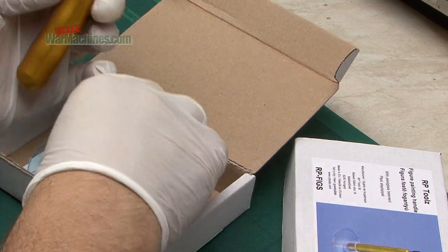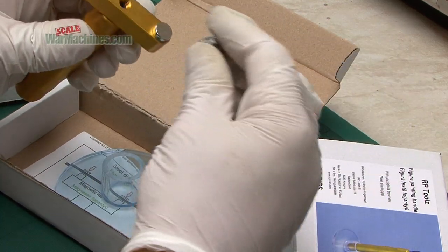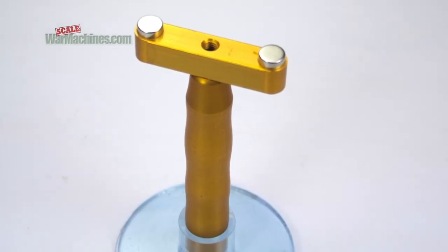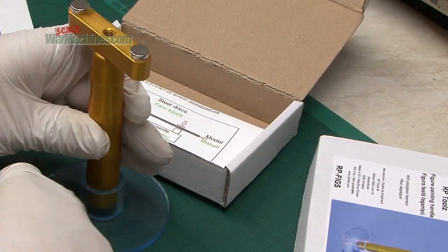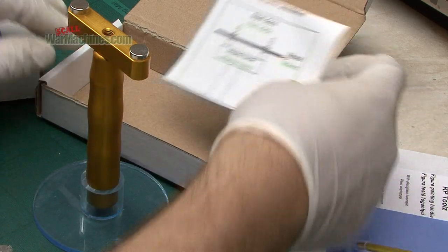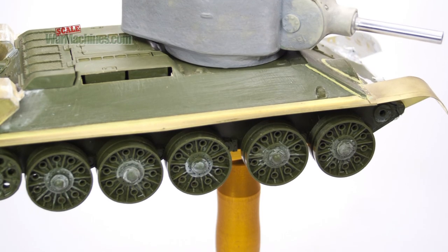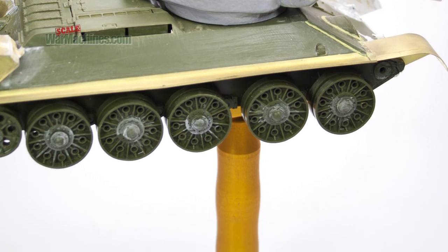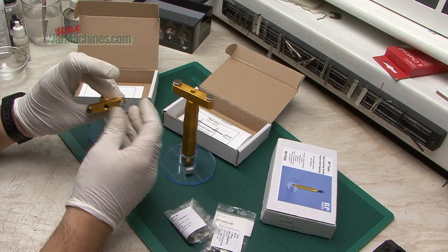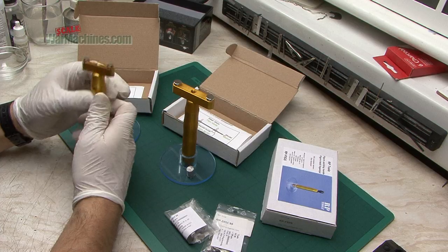Again, this is nicely engineered and very high quality. The Perspex base plate is very stable. You also get some instructions to guide you in the whole process. You either glue or place the steel discs inside your model and then the handle grabs them with a strong magnetic pull. You can see how the 1/48 scale RP Mag 50 is slightly smaller than its bigger brother, and here you can see all three aligned.